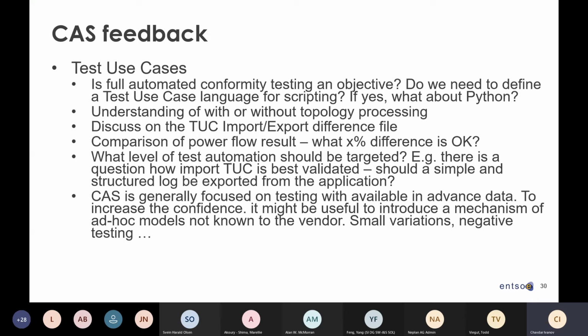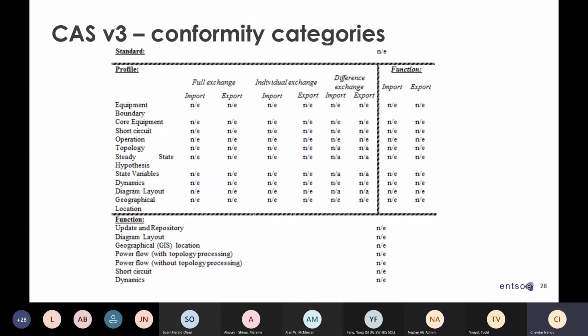So this difference file test use case will only be possible to run for certain profiles. I think that table is okay, but there was another one in the Excel which didn't get fixed. In that table, we will make sure that the profiles that do not support difference file exchange have no reference to the test use case which requires a difference file exchange. That's more information for now, just to mention.